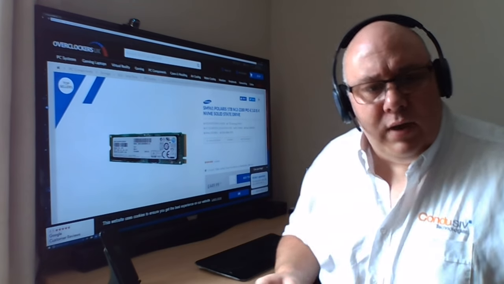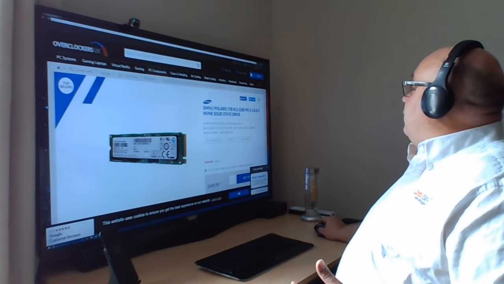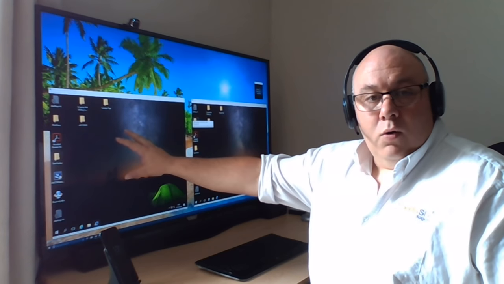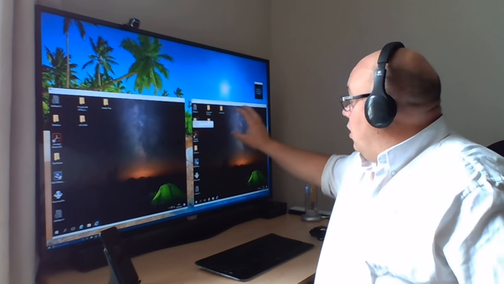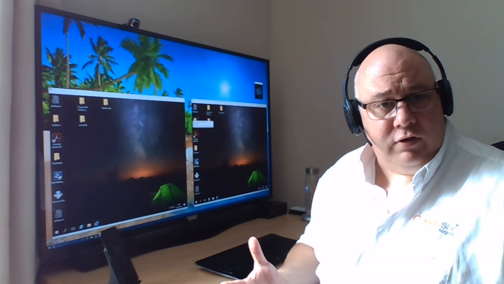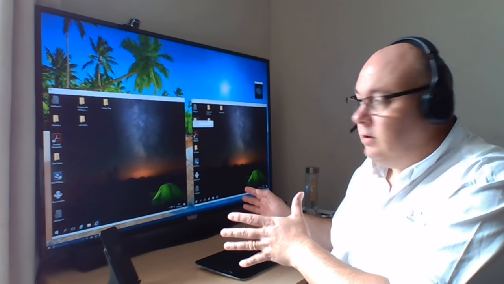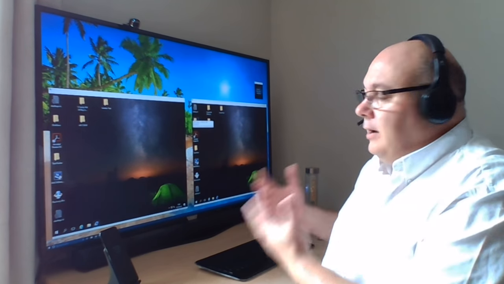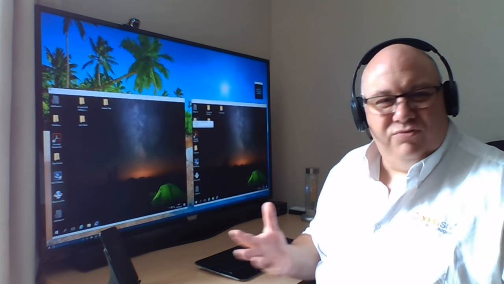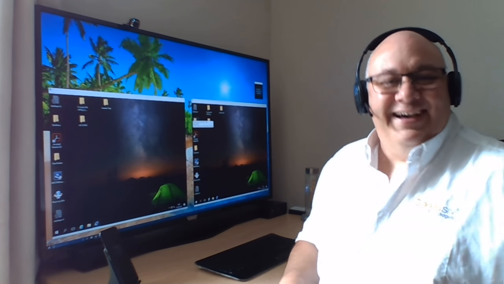So what I'm going to do is a lab test where I can spin up two machines, and I have them ready here. I just minimize that. So I've got a machine here on this side, which is a clone of this virtual machine here. So they're both running Windows Server 2016. They both will have a copy of v-locity installed. I'm going to do that in just a second. And I'm going to run up a copy of IOMeter on both and run what is roughly a sort of, if there is such a thing as an average SQL type workload, that's what I'm going to try and do.